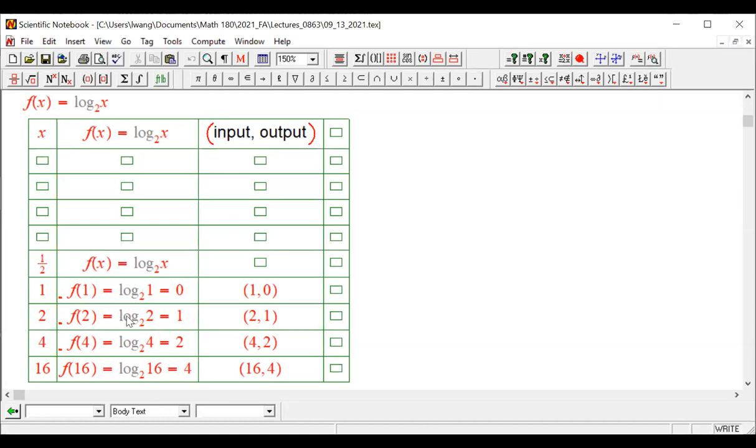You see, log base 2 of 2 to the power 1, this number is the same as this number. Do you guys see that? This 1 is 2 to the power 0, and the answer is 0. So when the log base is the same as the exponential base, you just bring down the exponent. Do you guys see that?